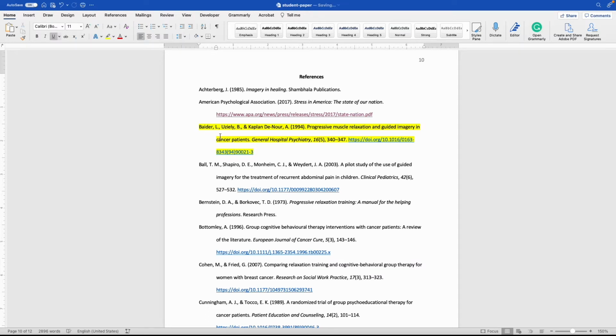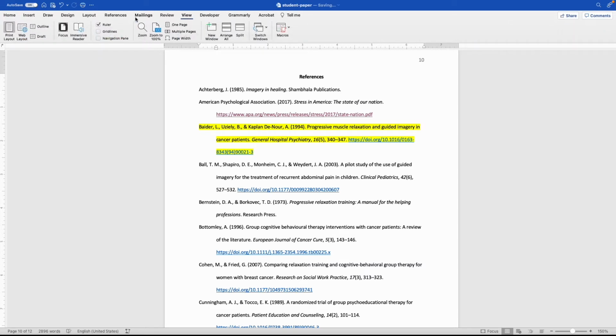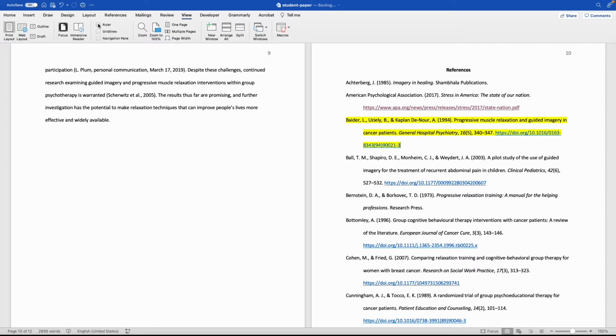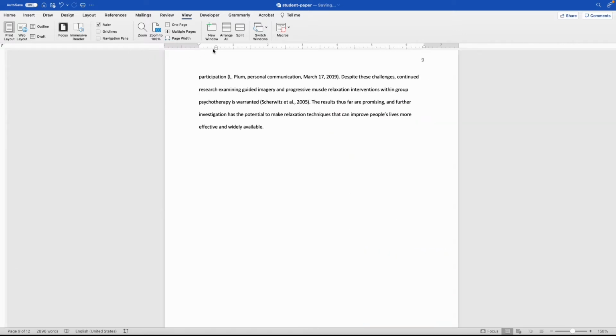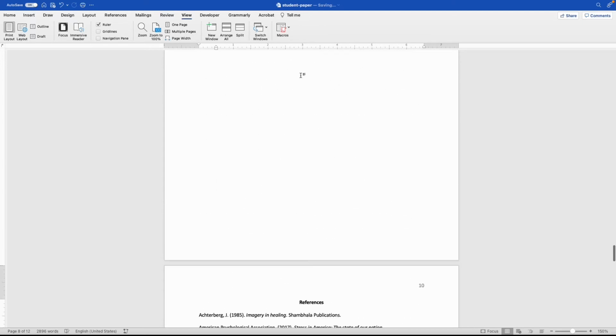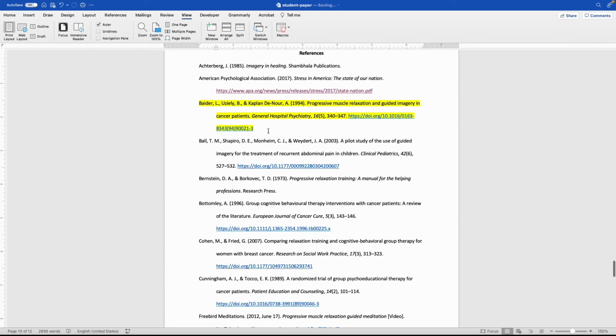This one here has a hanging indent on it. You'll see the ruler. If you don't have a ruler, you can go to View and add or remove the ruler. So I'm going to put the ruler back, and you see the ruler popped up here at the top. I'm going to scroll back to my reference. And now I have my ruler.